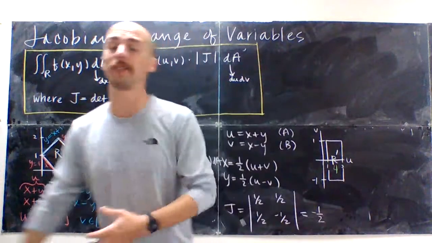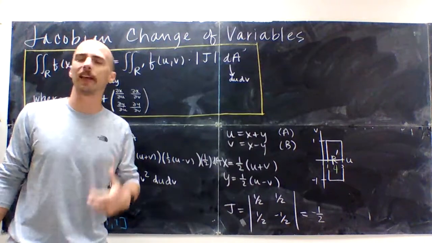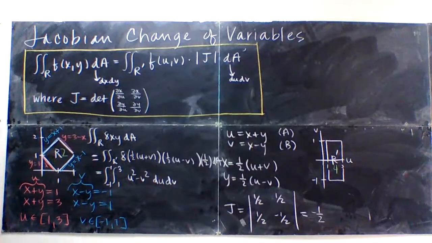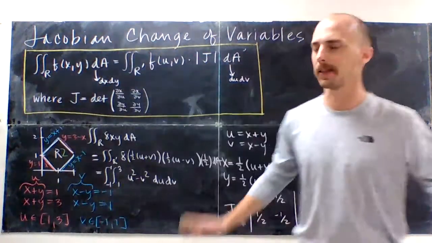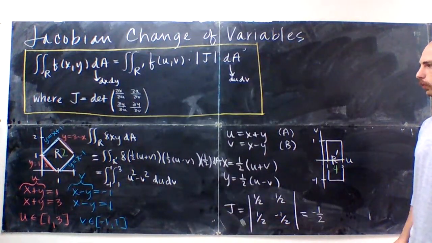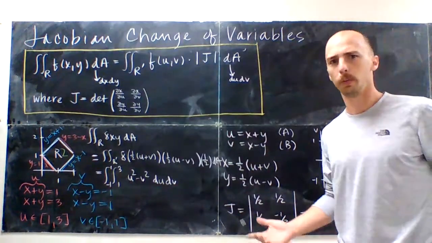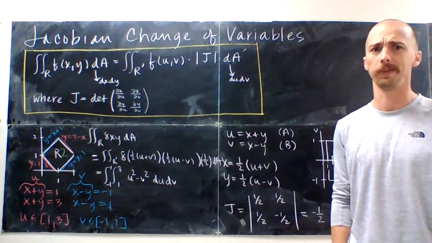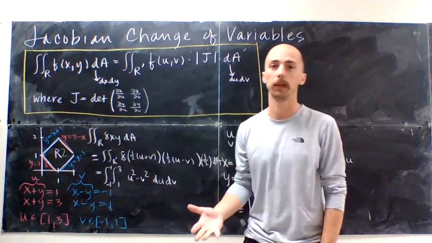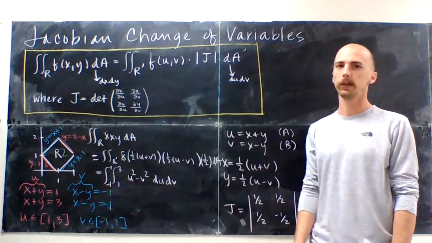Now it isn't always that simple when, say, the Jacobian is not a constant, but it's kind of accounting for that. What are we dividing by? And that can have consequences in your integrand and stuff. But I think that this is a really nice, safe example of using v's to make something much easier. That's the whole idea here. We wouldn't want to do a Jacobian change of variables to make an integral more difficult. Hopefully this is going to make it nice and easy, something that otherwise wouldn't be. So I think that's a pretty good, safe catch-all example.